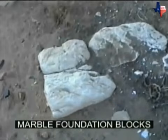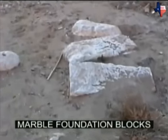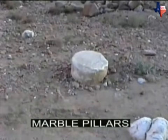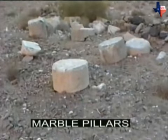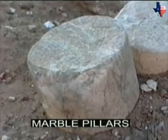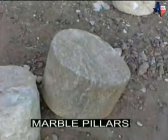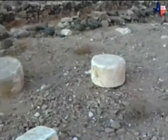Just in front of the corral and the altars are the remains of white pillars and their foundation stones. We have found them to be made of a crude stone, and discovered the source of this stone near the crossing site of the Red Sea. Moses built an altar and 12 pillars according to the 12 tribes of Israel, as recorded in Exodus 24:4. These pillars are each of differing sizes, possibly according to the number of each tribe of Israel that they represented. As you can see, they are very, very well preserved.